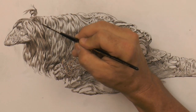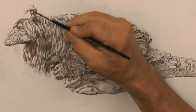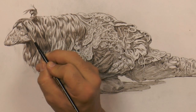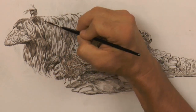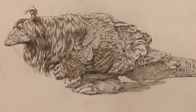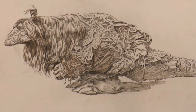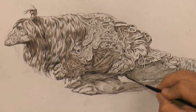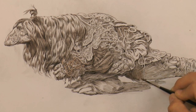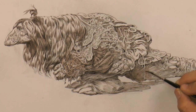And this is just choosing where to put the tone to give it the illusion of a believable shadow pattern. Passing over it, I could put that down in here too. Like if I look at this and I say, oh, that pattern is number 1, too light, and number 2, too interesting, which I kind of feel that way. I don't totally feel that way, but then I could just go and knock down the whites in it.